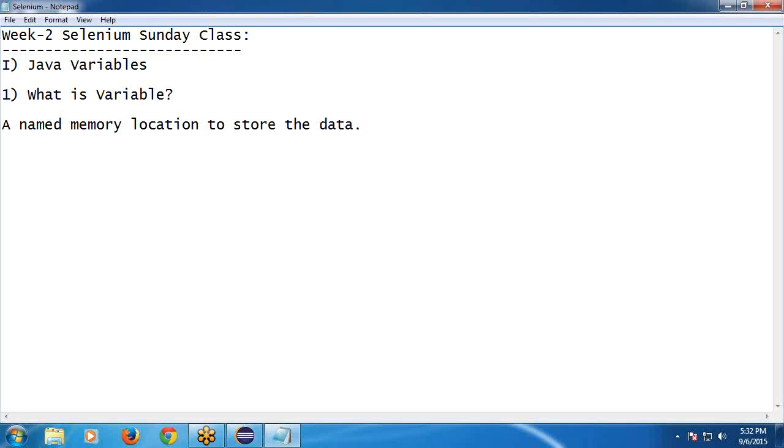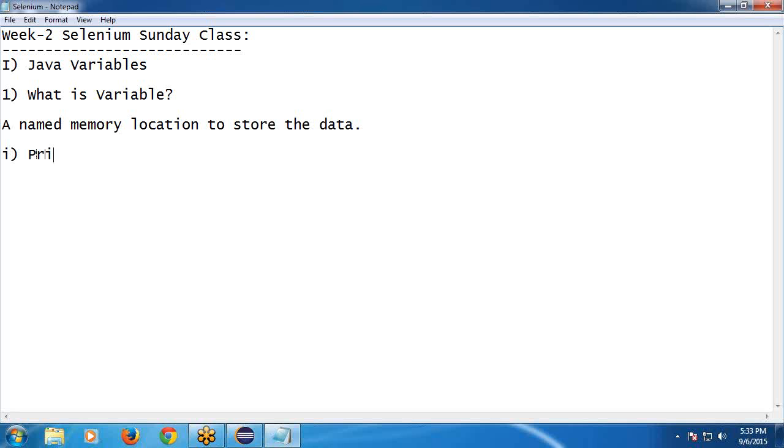In a computer environment, we have two types of memory. One is primary memory, another is secondary memory. We already discussed variables are stored in primary memory. Primary memory is RAM.